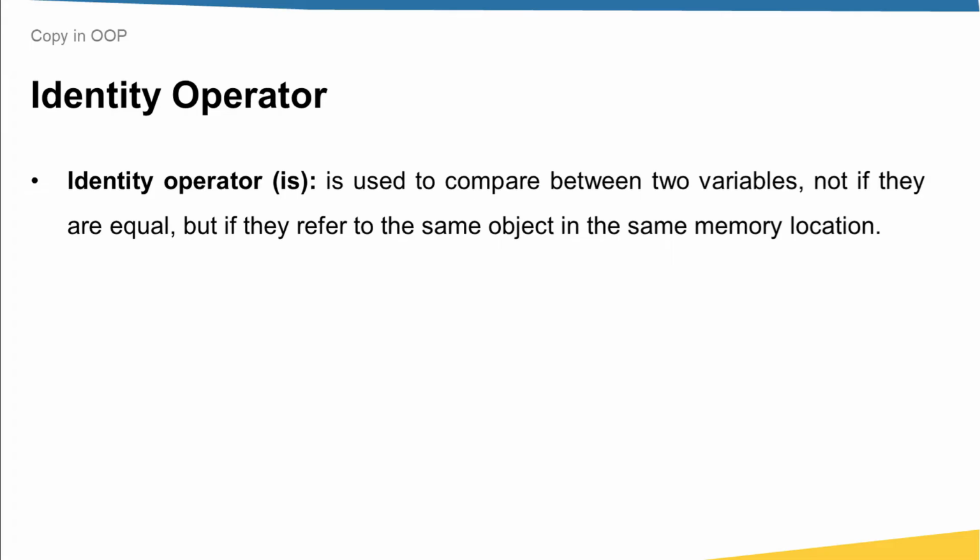is. What this operator does is very simple. Usually we use this operator to compare two variables. And we are not checking if they are equal from a value perspective, but we are checking if they are referring to the same memory location. What that means is, if this operator gives me true, this means object1 is a shallow copy of object2 and object2 is a shallow copy of object1. And vice versa, which means deep copy if the value is false.